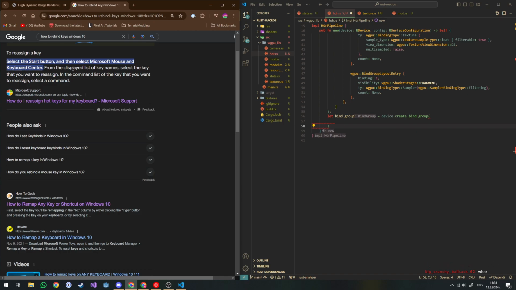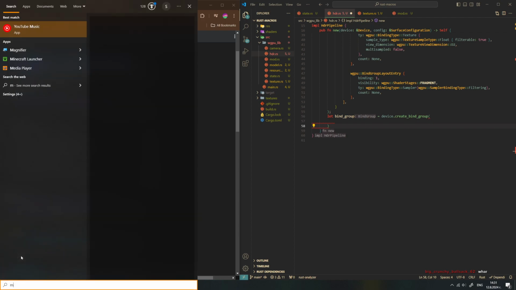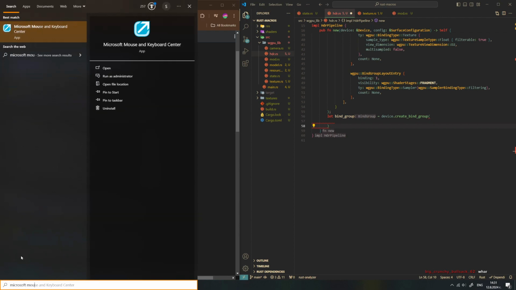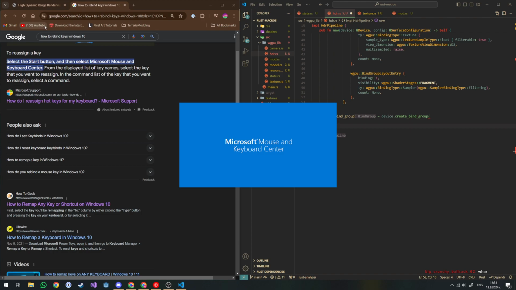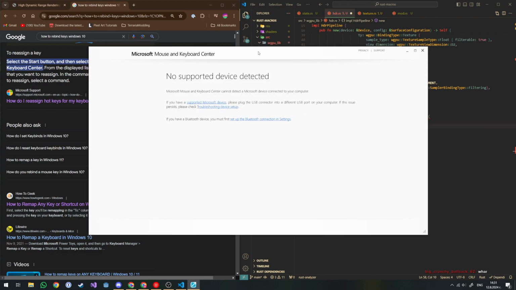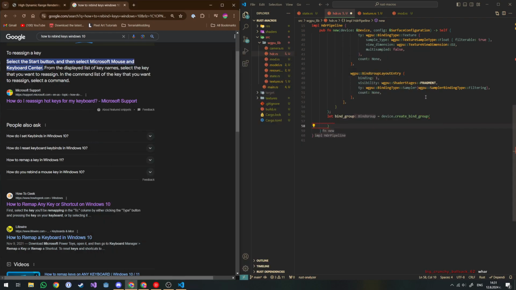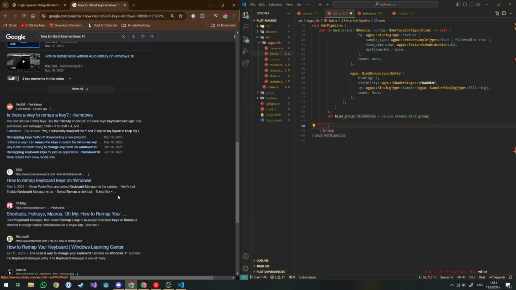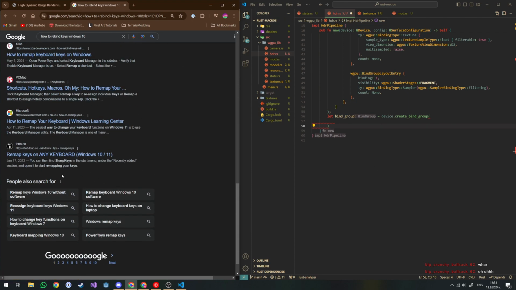How to reassign hotkeys for my keyboard. Select Microsoft Mouse and Keyboard Center. Let's see. If you have a supported device, please plug the USB connector into a different USB port. I guess I'm not using a keyboard.